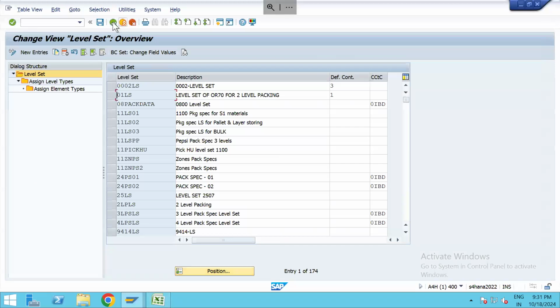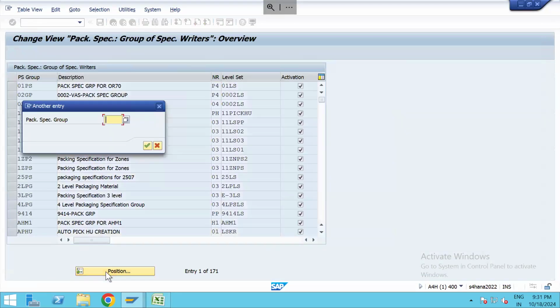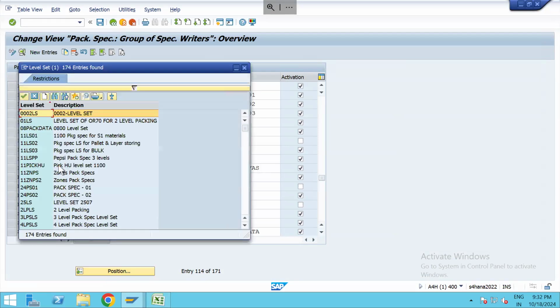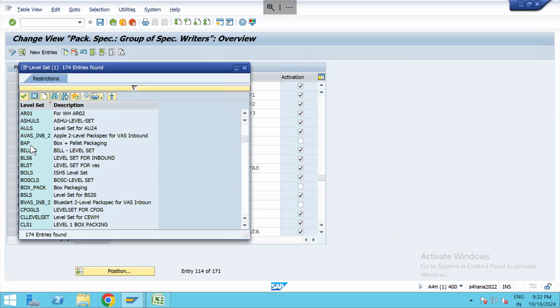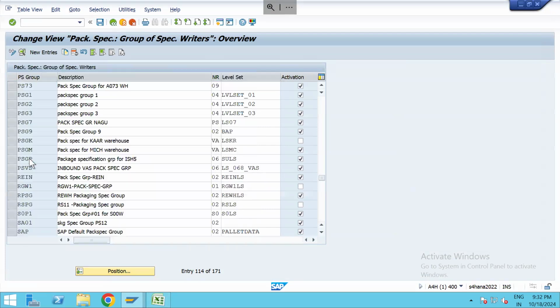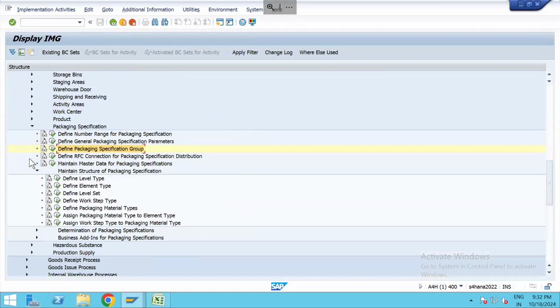Now what I will do, this A0LS level set which I had created, I'll go and link to my packaging specification group PS73. A0LS I'll be linking. Come back.